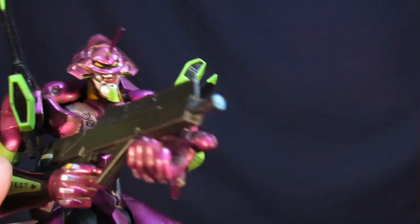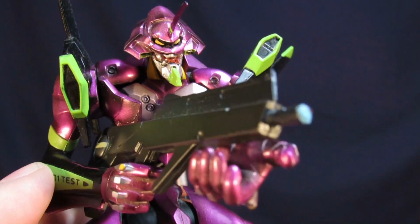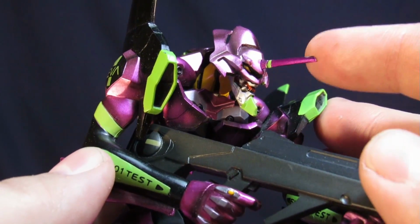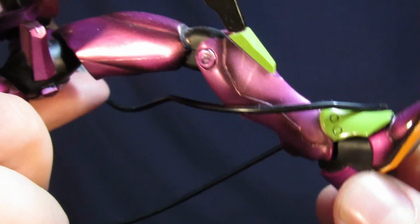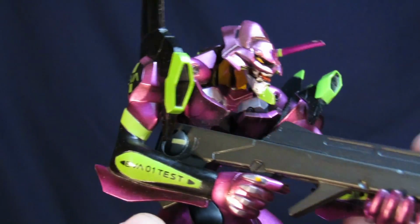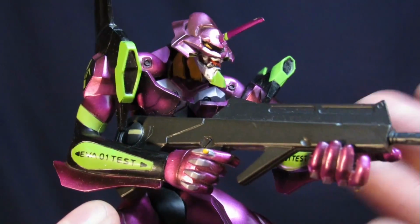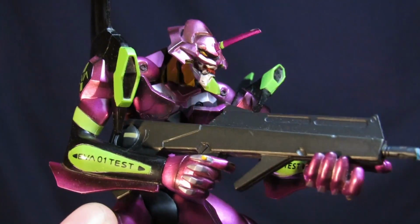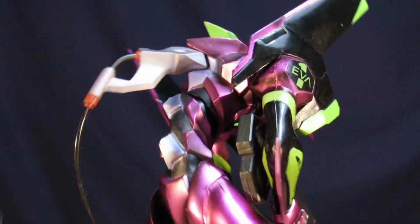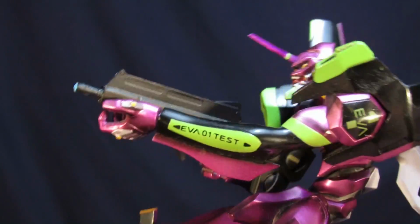But just like this guy, these are actually still fairly fragile figures, because especially over time, I've had to reattach this quite a few times. On my Unit 0, I had to reattach the foot. And they just seem to have problems here and there. But then again, for about $30 and them still going for about a NECA action figure price, these things are still really awesome. Like, they even have the entry plug on the back, and the detail work on these ones is still really nice, though.